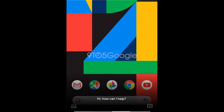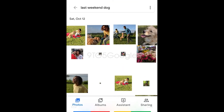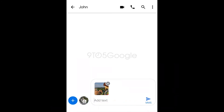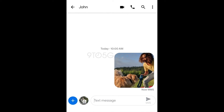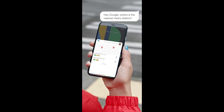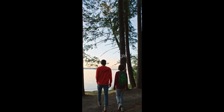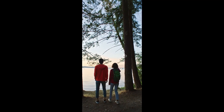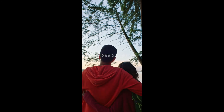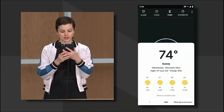There will also be a new Google Assistant, and Google has made massive improvements to it. It can now seamlessly answer back-to-back queries, and will be very efficient and fast. You can ask specific commands and it will perform. There's also a ways-to-wake feature where raising your phone activates Google Assistant in the background, so you can ask questions without any squeeze gesture. Basically, Google Assistant is now much more efficient and active — you won't feel like you're talking to a machine.